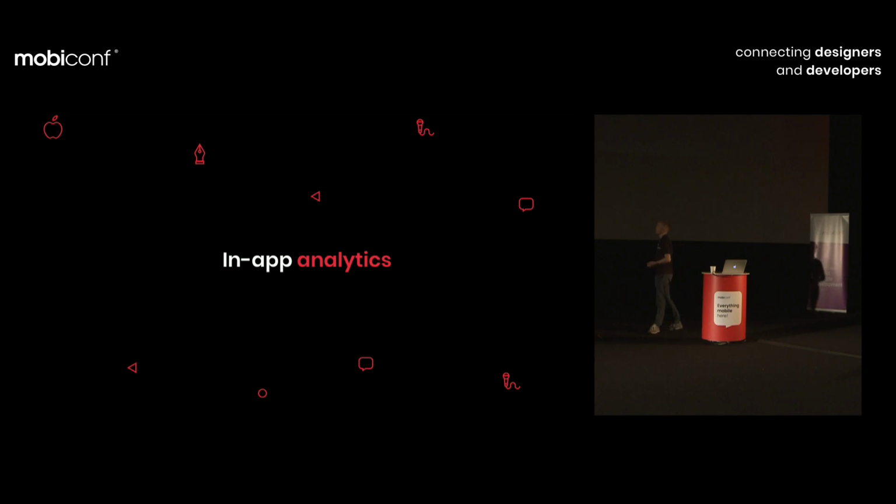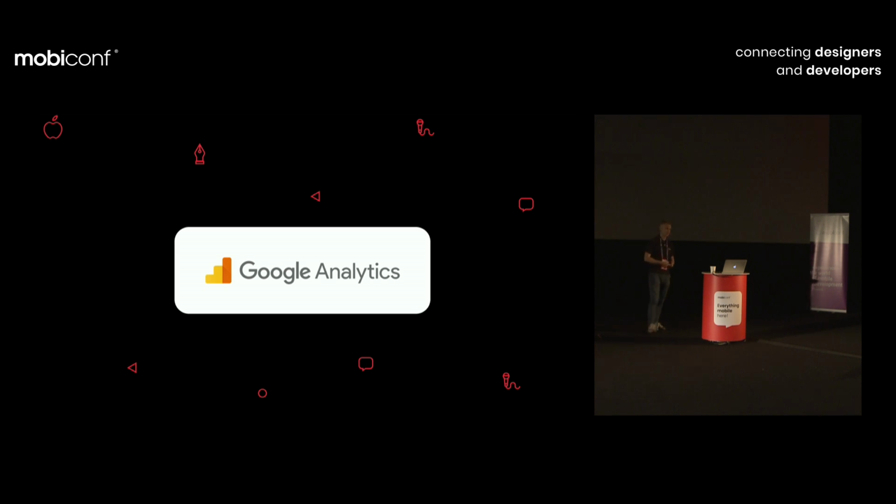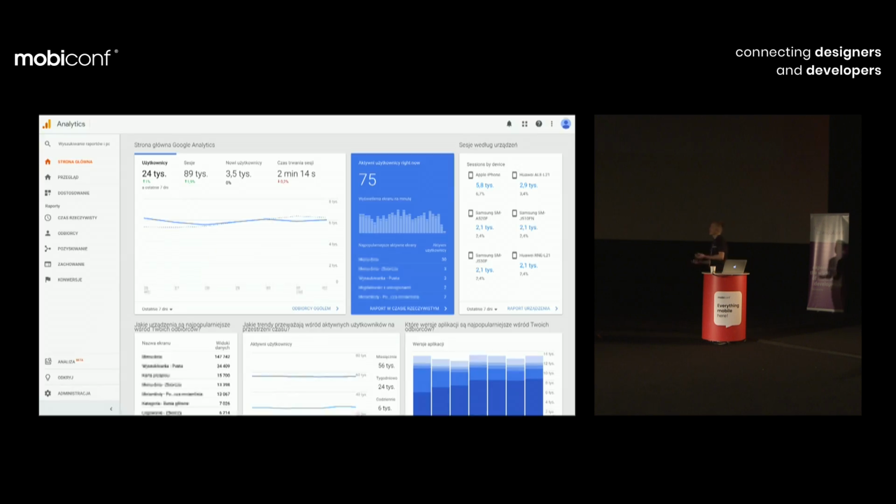Okay, let's move on to in-app analytics. When you are developers, probably you want to know what your users do in your application, and the first tool I want to show you is Google Analytics, and it's not a mistake. Google Analytics is used not only to cover website traffic but also mobile traffic. It's a piece of SDK which is placed in the source code of your application, and then you can analyze the data about your application, same as data from your website.